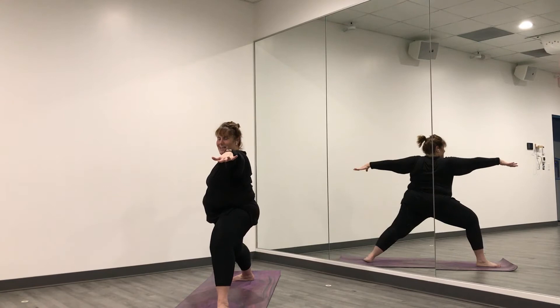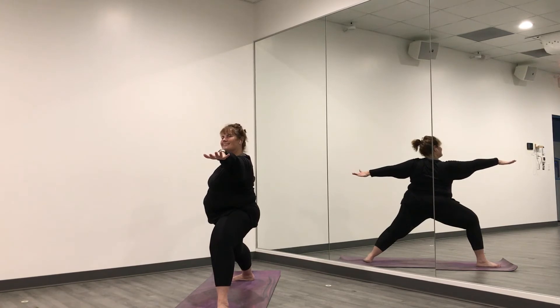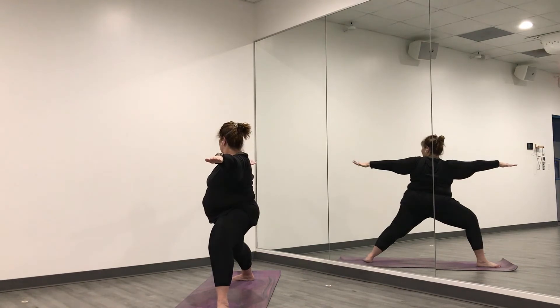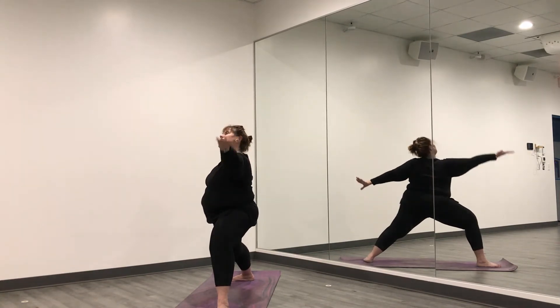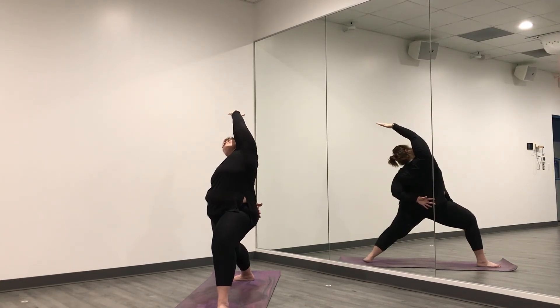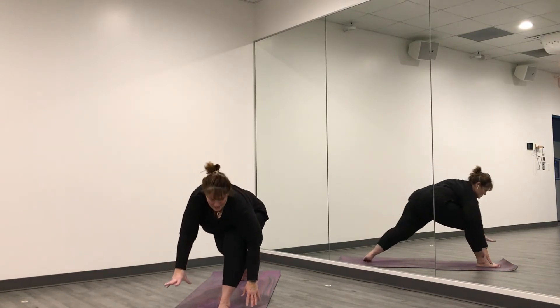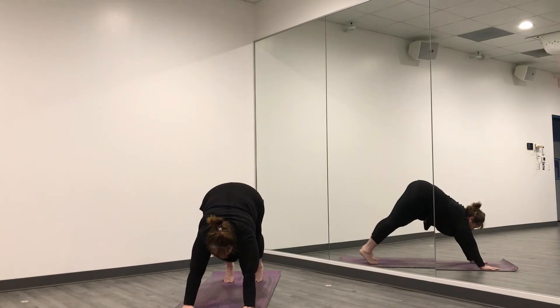Toes face forward, shoulders pull down, give your neck a little space. Look to the front — look over your front fingers to the future. Maybe look to the back just to see if your arms are parallel. Breathe. Flip your hand, inhale up and back — reverse warrior. Keep your hips nice and low. Breathe here. Exhale, wind your hands back to the floor and step back to plank, then up to downward facing dog.